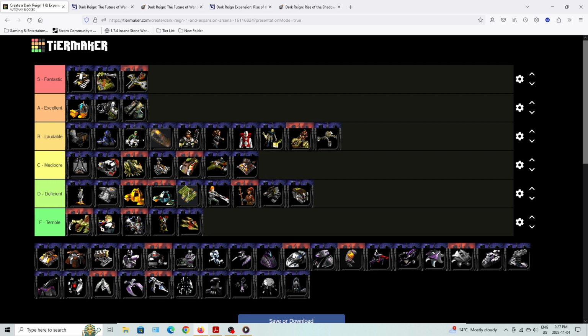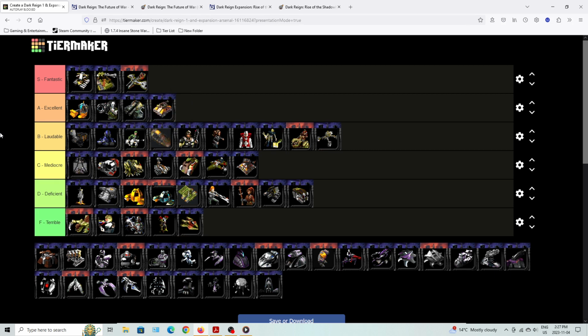The Freedom Guard's air defense site is still a fairly excellent thing as well. The thing about the air defense site is it doesn't do a whole lot of damage, but it does enough to make it, say, excellent. So I'll throw this up here.